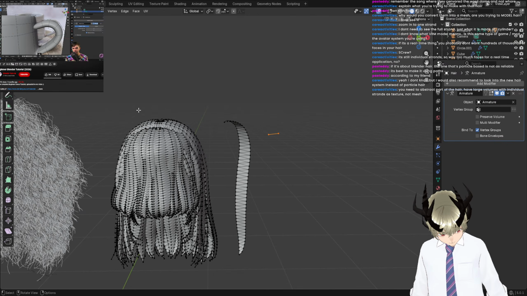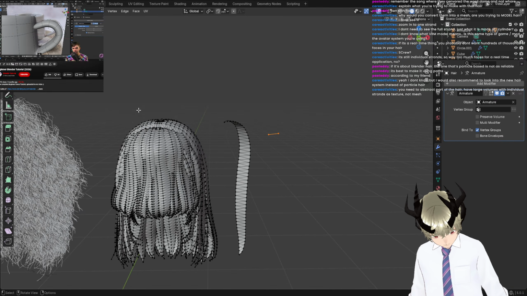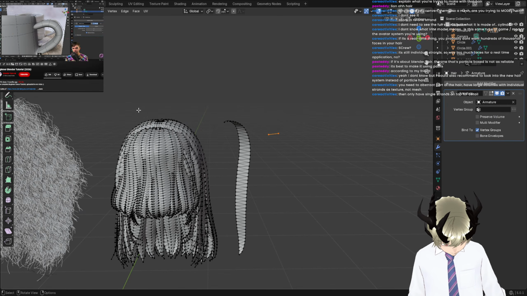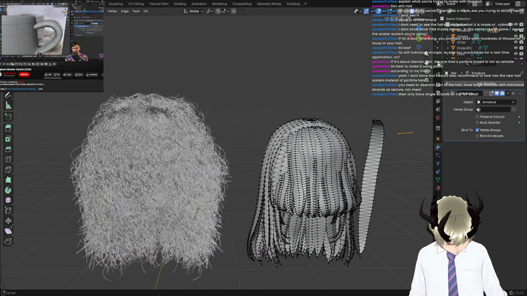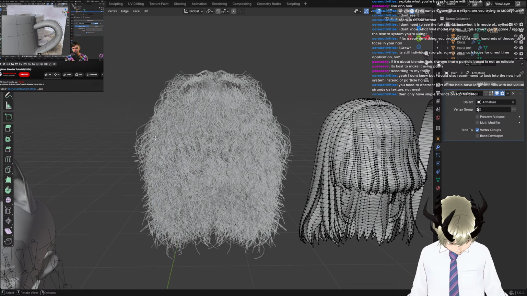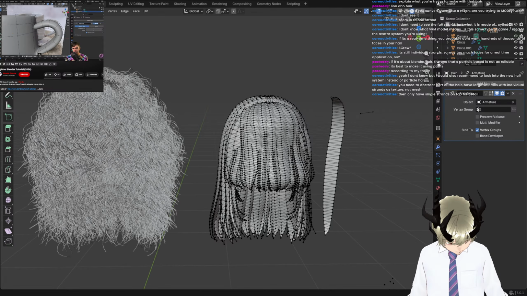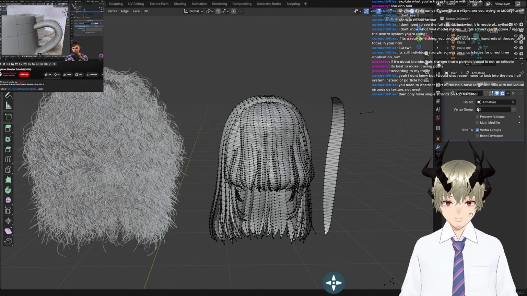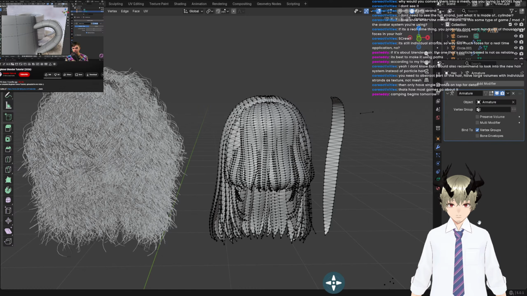You need to abstract part of the hair, have large volumes with individual strands as texture, not mesh. Okay, can you explain? Only have single strands on top for detail. That's a good idea. That's actually one thing that I was looking into. Maybe I can make a model and have a couple of strands of hair running through it. That's a good idea for that as well. Oop, my model does not run right now as well. But yeah, I guess that's how most games go about it.